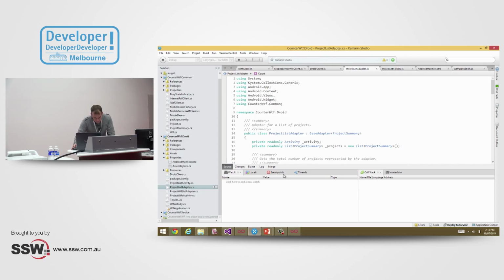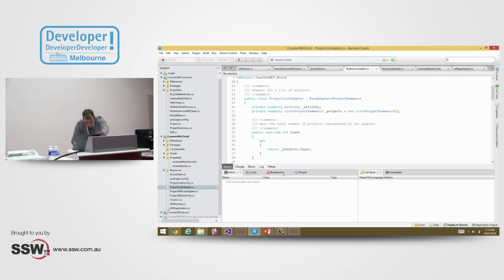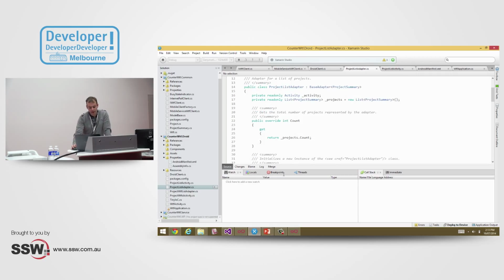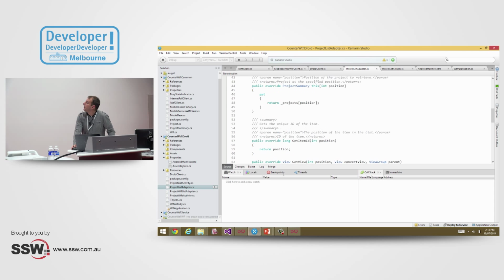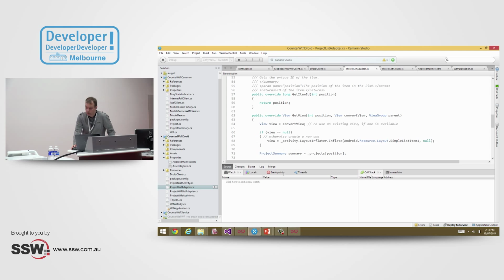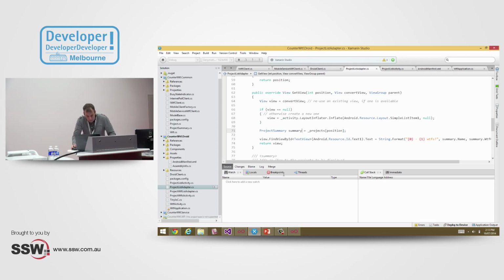Then if we jump to the UI, and this is all in the counter Droid application, it's basically just a representation of the list. This class here is the list of all the projects as they appeared when the application first loaded. And then it's just very simple stuff around adding and getting and those sorts of things. But the most important method here is this get view. What that does is, as it's loading the list, it tells the Android client what view or what layout to use when loading the list.